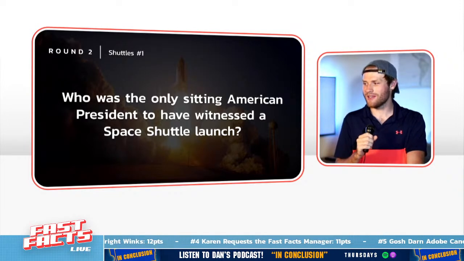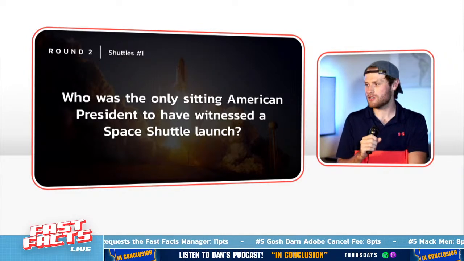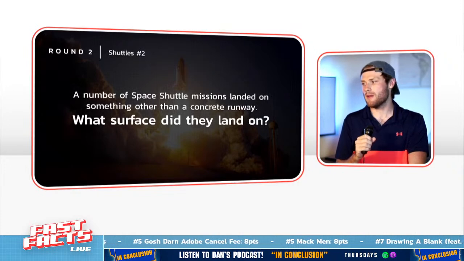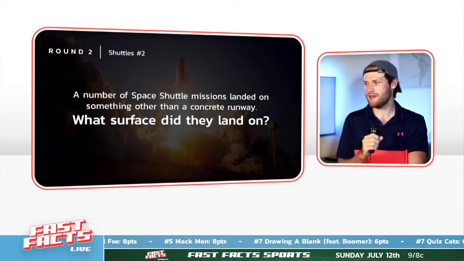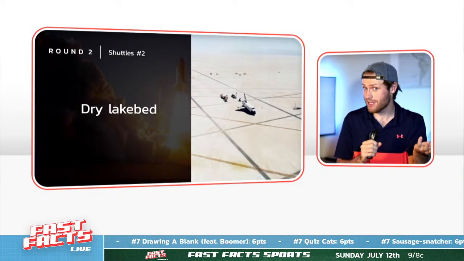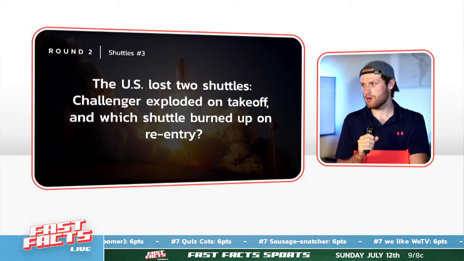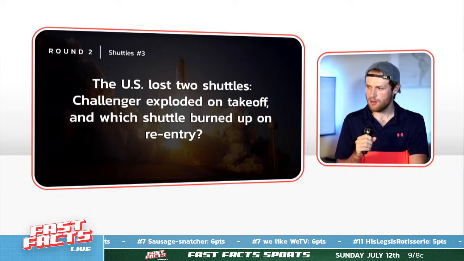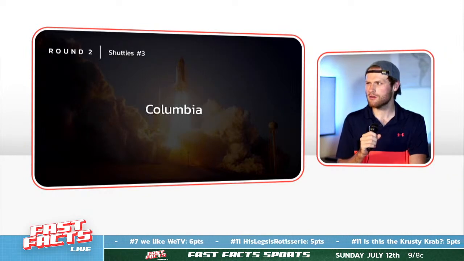Anyways, who was the only sitting president, another topical thing, to have witnessed a space shuttle launch? That was, of course, Bill Clinton. Question number two. A number of space shuttle missions landed on something other than a concrete runway. What surface did they land on? A dry lake bed or a desert? Either or. The U.S. lost two shuttles. Challenger, which exploded on takeoff, and which other shuttle, which burned up on reentry? That was the space shuttle Columbia. I believe that was in 2004?